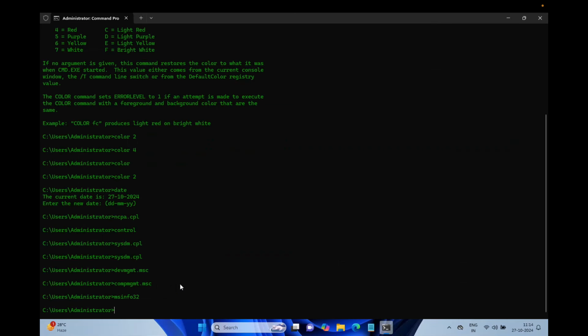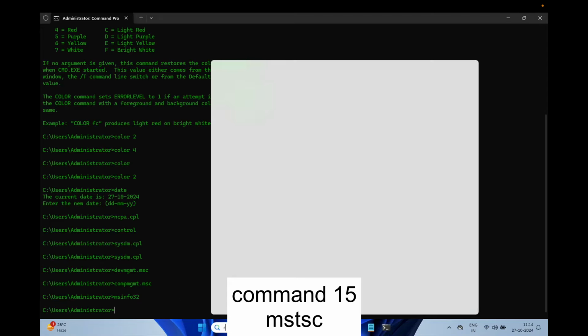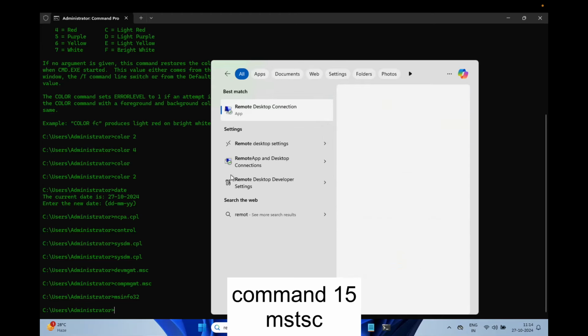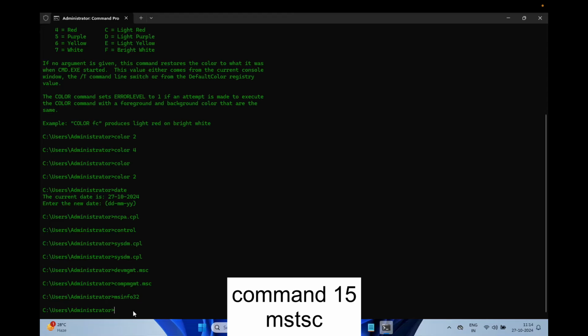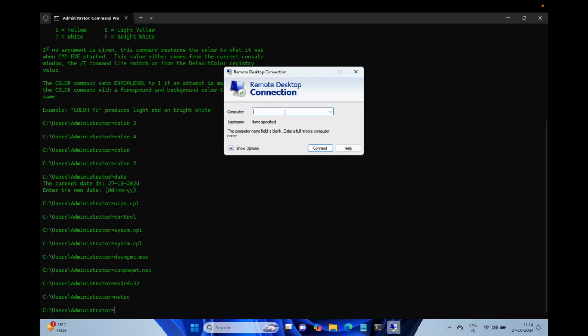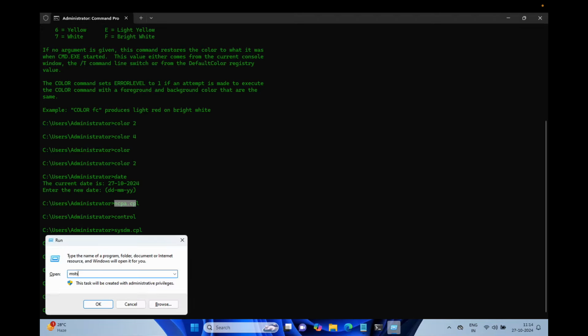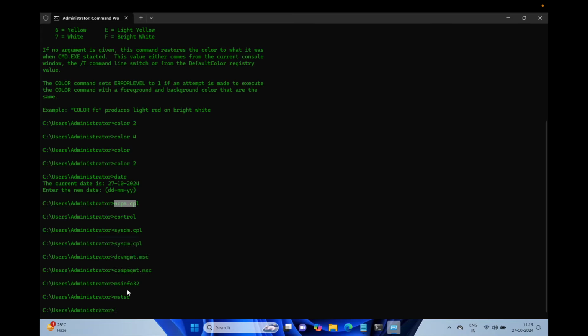The next and the last, the 15th command, is to open the remote desktop services. You just need to open here like this, remote, and then open it, but you can directly run it from here, mstsc, and this will directly launch the remote desktop where you can type here the IP address and simply connect to your system. These commands you can also perform with the CMD. All the commands you can perform with the Windows plus R key here, and type like this, mstsc.